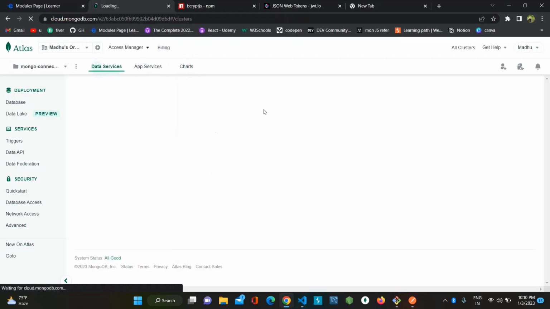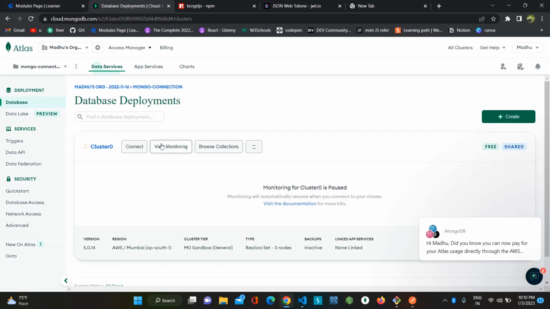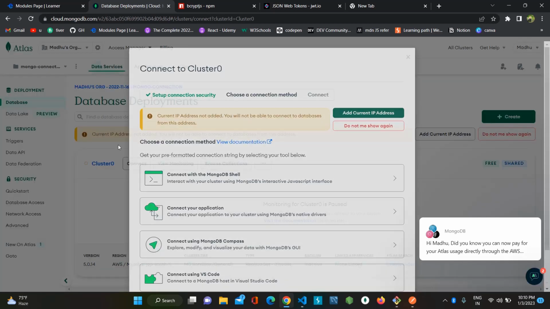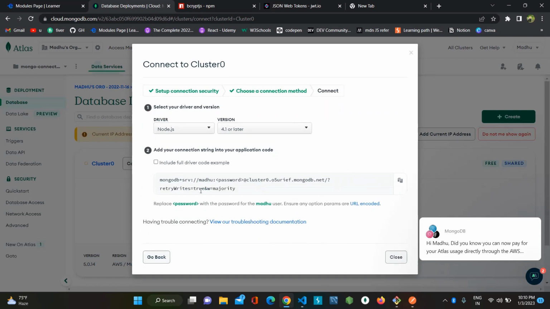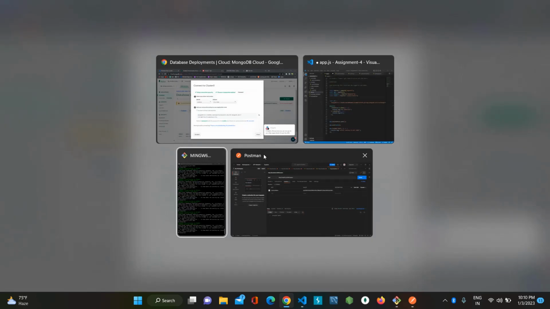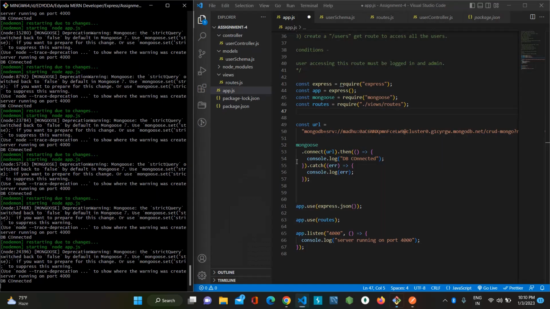Yeah, after got okay. So I have taken this URL here. Okay, and in that we need to place the password. Okay, and so this was the URL, and we need to connect with mongoose.connect, and we need to check for the console and we need to check for the error here. So I have done this here.